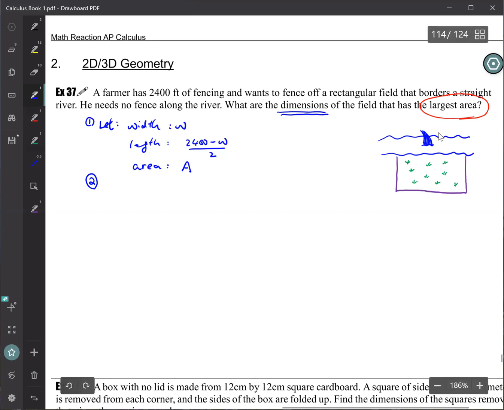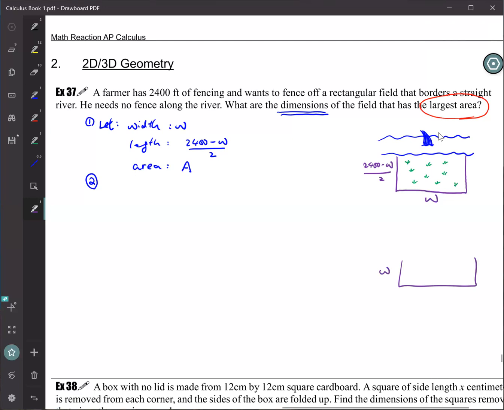Anyone has question about how she got the last statement? Depending on how you choose the width, your setup might be different, right? So I think for her, the width is on the longer side here, right? And then 2,400, take away the width, and cut in half to split it into each one, right? 2,400 minus W over 2. But if you choose this side to be width, then the one at the bottom will just be 2,400 minus 2W. Then this one doesn't have any fraction, okay? But either way, at the end, your dimensions will be the same. It doesn't matter.